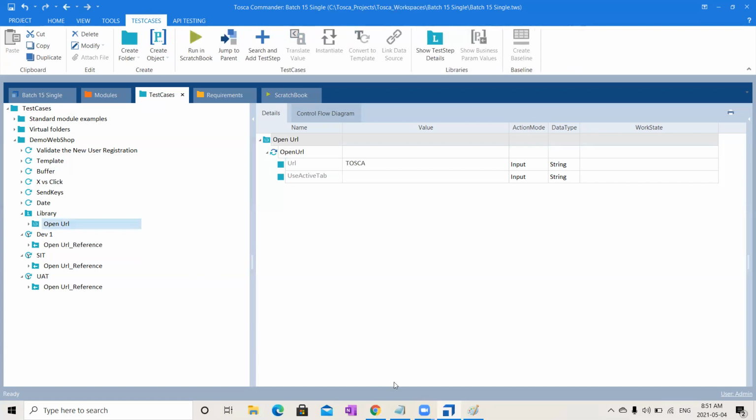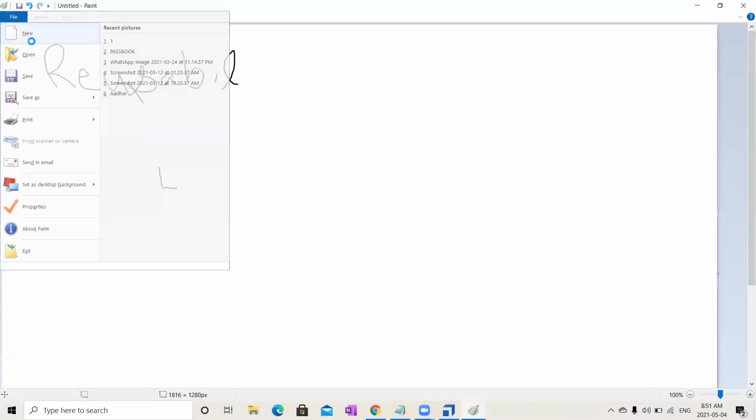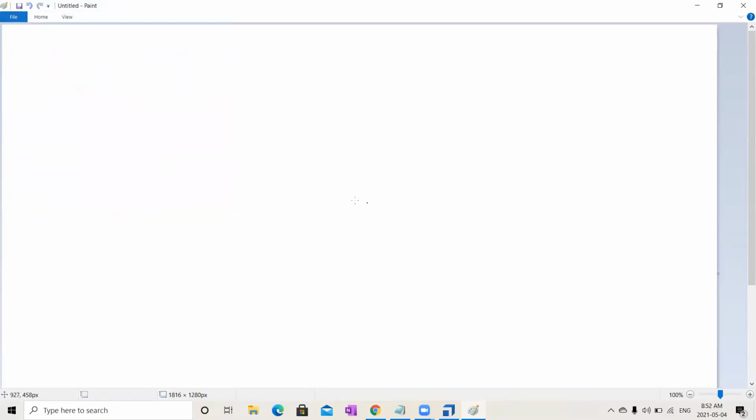Okay, Ramya. So now how can we overcome this? In order to overcome this, they came up with a concept called business parameters. So what do we do in business parameters? Think of this as our reusable test step block, the test step value that we need to pass.